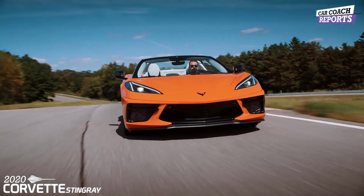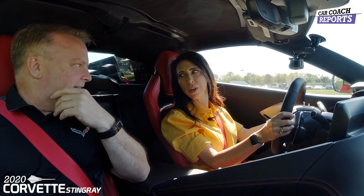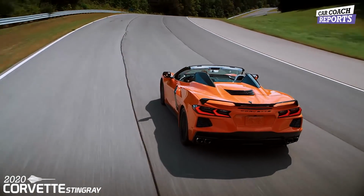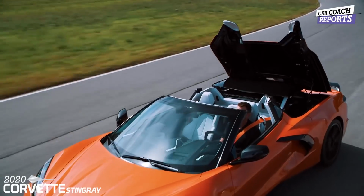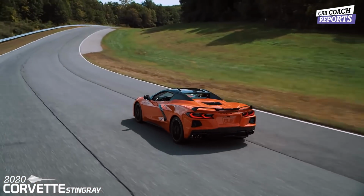I think Corvette so needed it. Would you say it's like 37,000 orders already? It's crazy, isn't it? Yeah, that's a lot of building. People are excited. I know. I'm waiting for the next version, which is the performance version. You might not call it ZL1, but I'm looking for something hot.